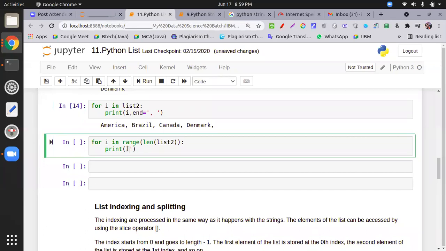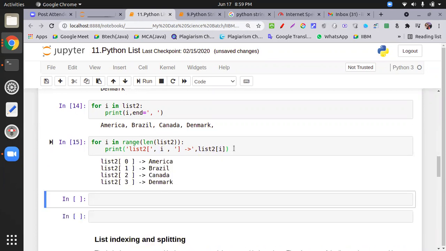So I have list 2 square bracket i, then an arrow, again picking list 2 of i. This is printing the value of i, and this is printing the data at the given index.